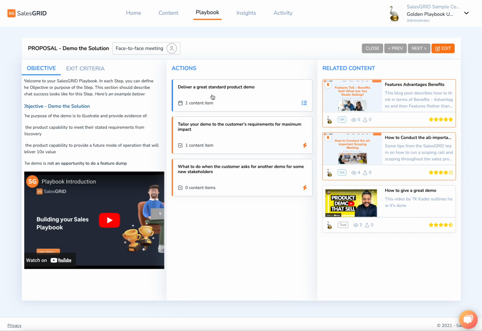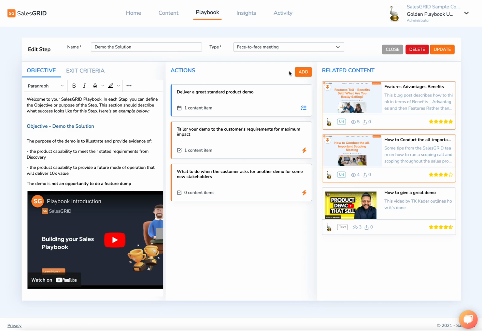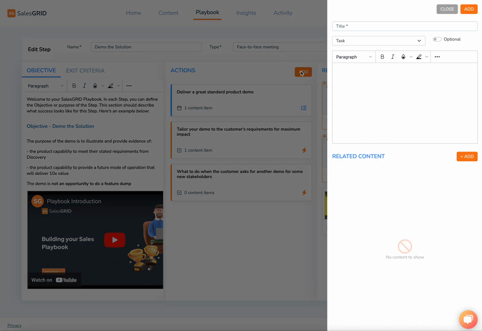And then crucially in SalesGRID, you've then got your actions and related content. So once you're in edit mode here, you can easily add new actions into the system. It's really simple. Put in a description or a title for the action. You can then specify the type of action, task, event, email, which aligns to your Salesforce activities.